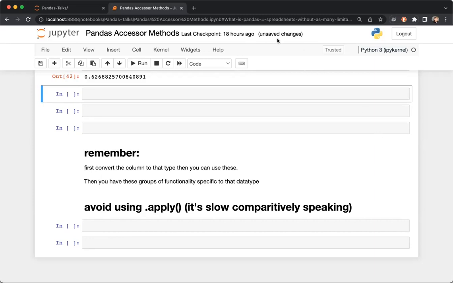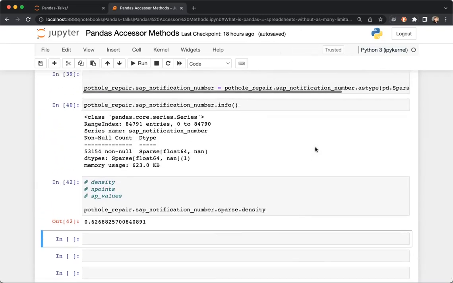One just came in. When is it prudent to convert a data column to a sparse type? Whenever your data is actually sparse and you're looking to save memory. So you have more NaNs than actual values. Let's say your customer table has social security number in it. You have no reason to save their social security number. Then let's say your social security number column is going to be pretty sparse. So you can save a lot of space by casting it in this sparse type.